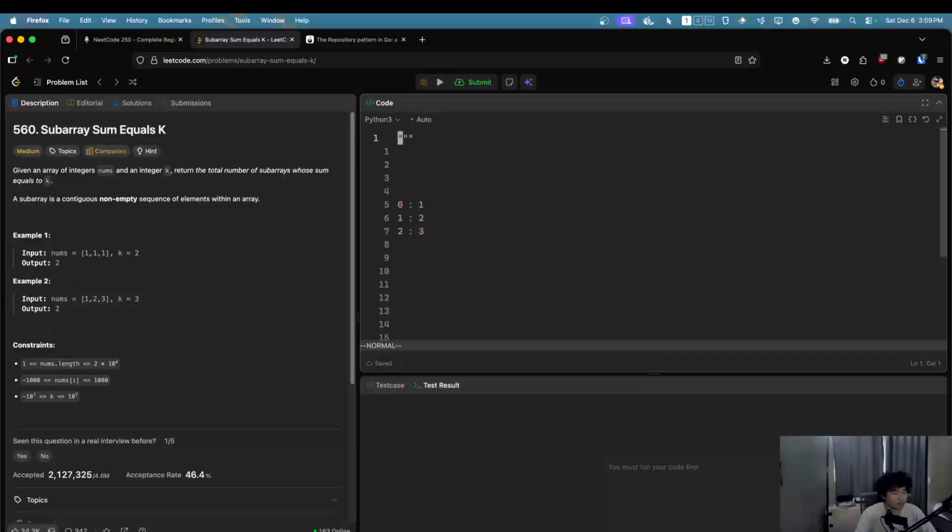But if you also keep a hash map that stores the prefix and the count, that will also be helpful for us, because once we detect a subarray that equals the sum, we want to find numbers that, when we take away their prefix, also generate a valid subarray.